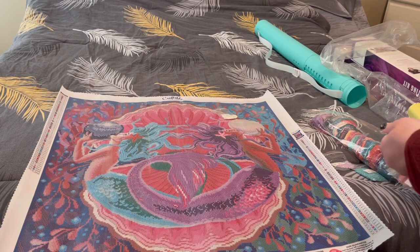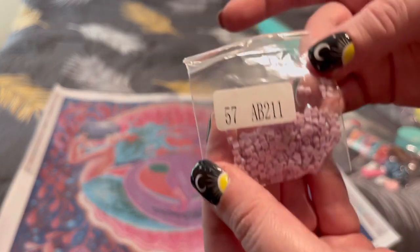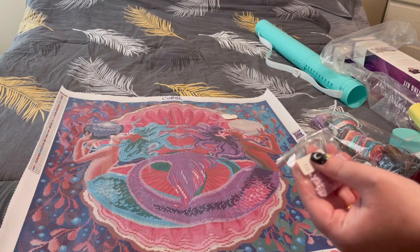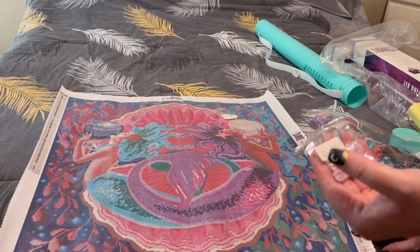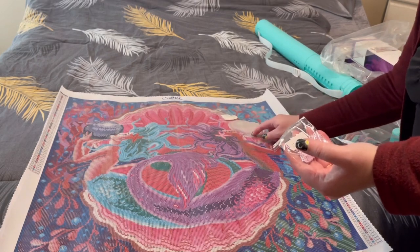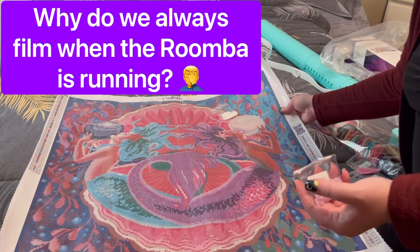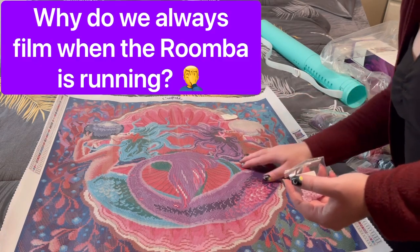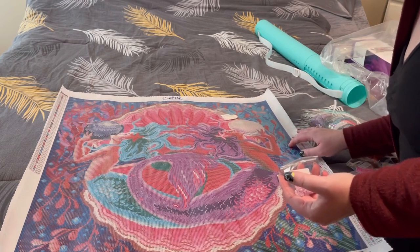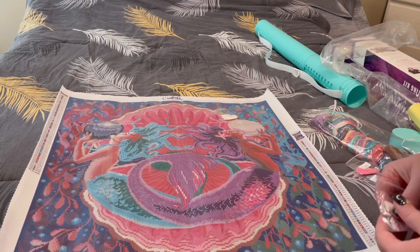And then AB211, which is like a pale lavender. And that is Hourglass. So that's also in the pearl. There's not that many of these, so that's probably the only place it goes.